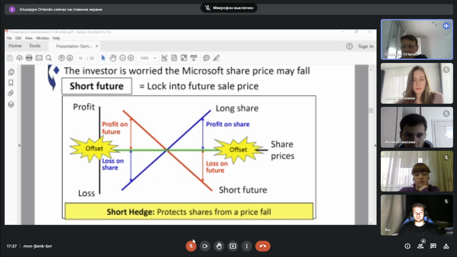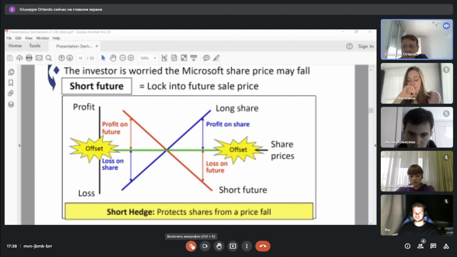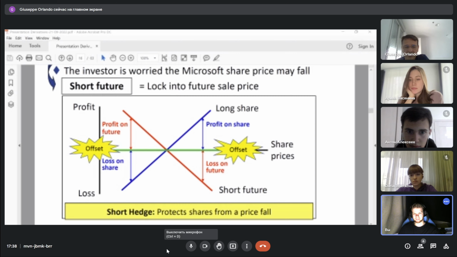No, because, for example, in 3 months, it could be that you are bearish or you are bullish. So you may change your opinion about the stock. And another example, it could be that you want to have voting rights. You want to be invested in this company. So for you, the problem to solve is only from now to the next 1 month to 3 months. Okay, is it clear? Yes, it is.